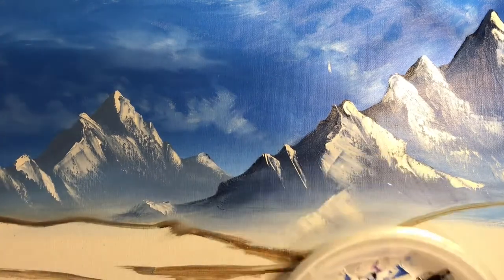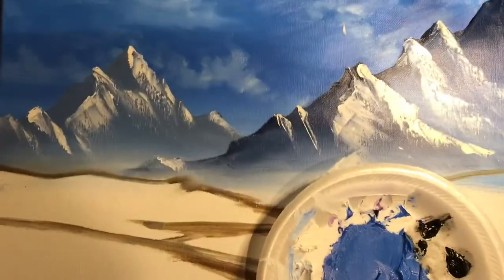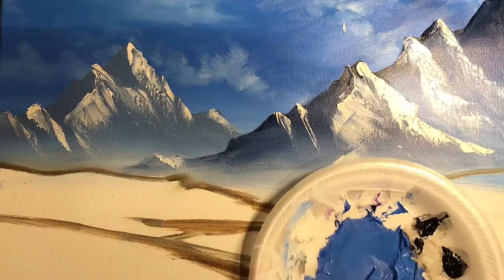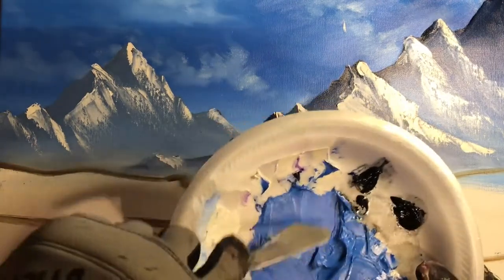So I told you we'd be using the sky color again. So this is the color that we used as the base coat for our sky. We're going to use it again. So we're going to mix it with a touch of black and a touch of white. And we don't need the whole pile. Okay, so we're gonna take the lighter part of the pile.